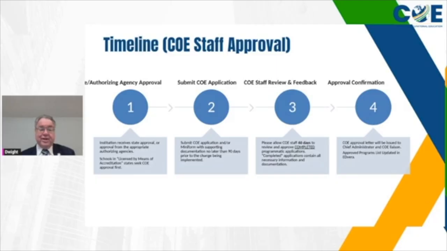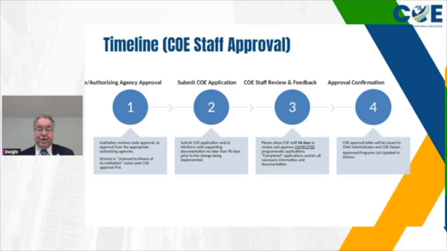There are a few states that license by means of accreditation. That means your state wants you to get COE approval first. We know which states those are, so be sure that you note that on your application, and we will grant approval first. But all other states will want to see that state approval.